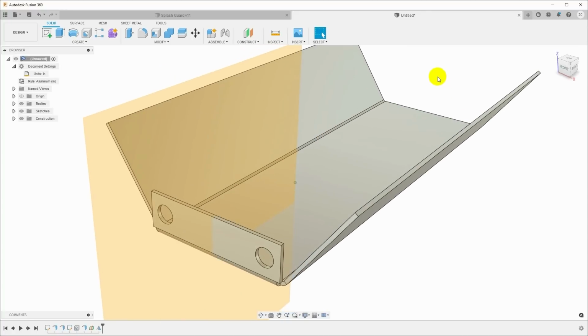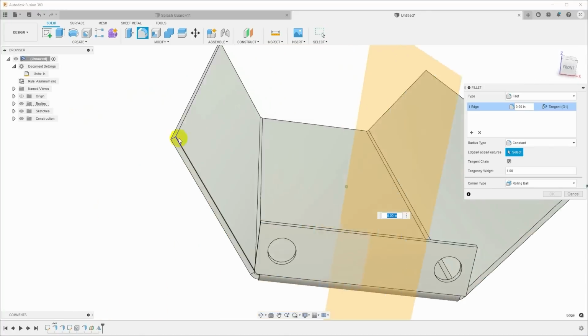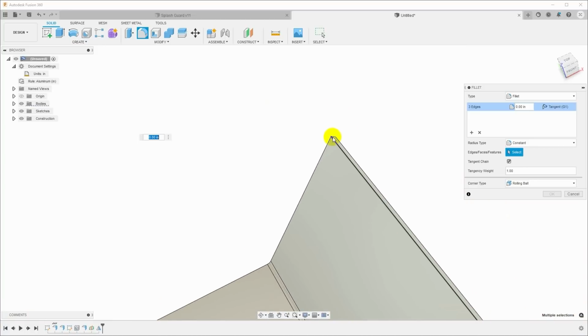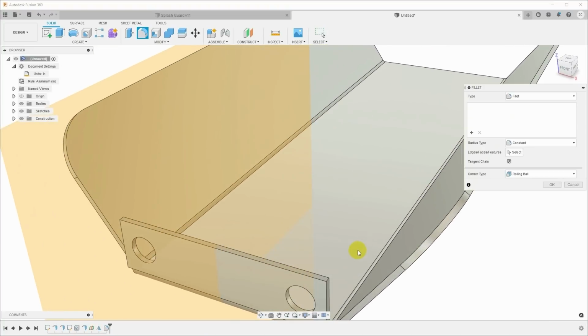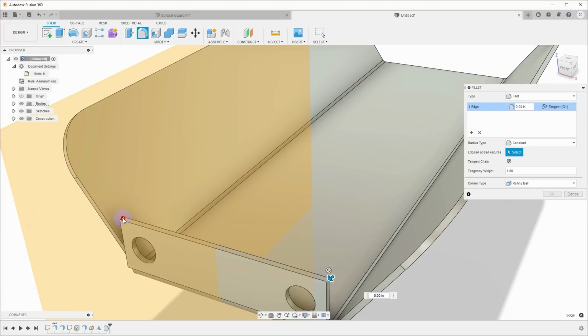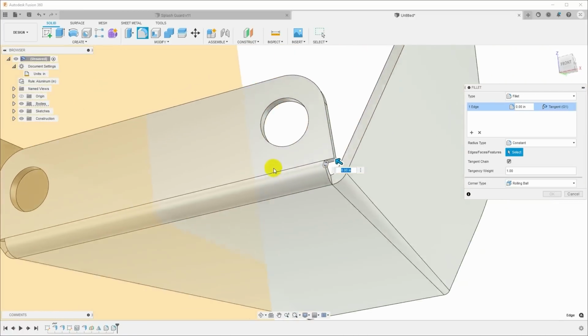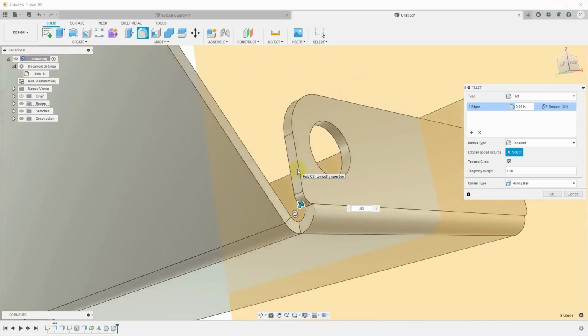Now we're almost done. I want to go ahead and curve some of these corners. So hit F for fillet, and I will just select some of these corners. And let's see, 0.5 inches. That looks pretty good for that. Hit F again, and we'll fillet these corners. 0.2 looks pretty good. And then I want to fillet this corner down here too. 0.50 looks pretty good.